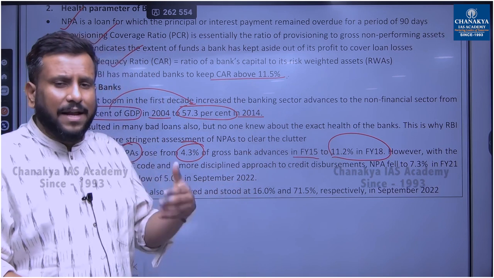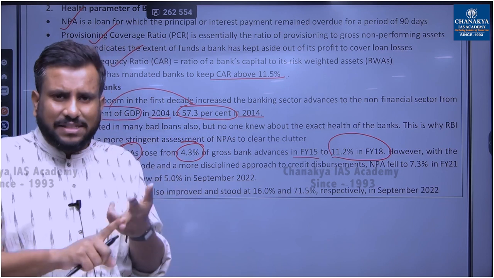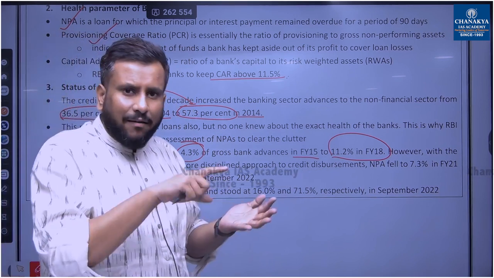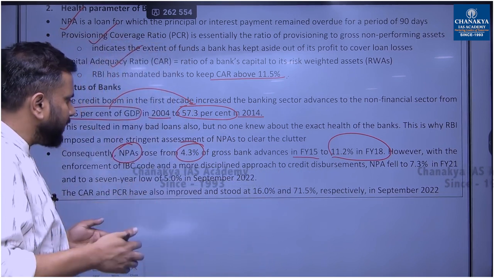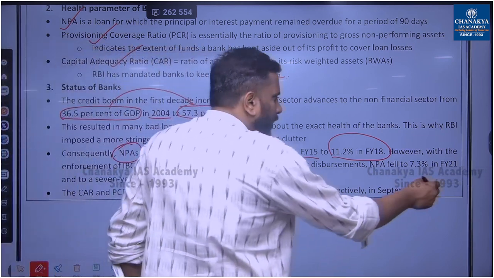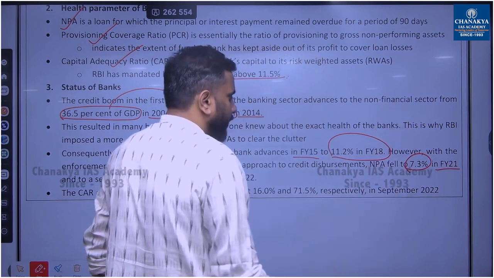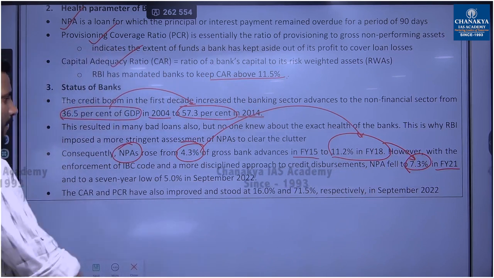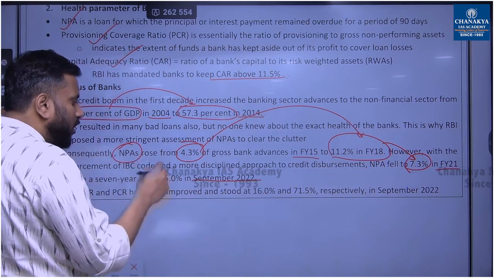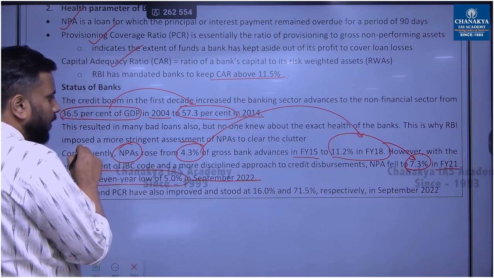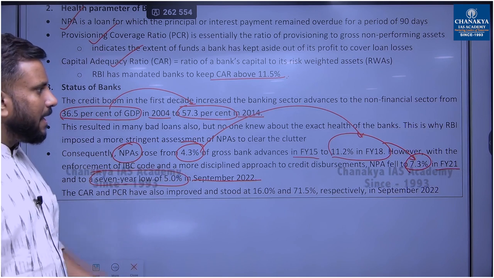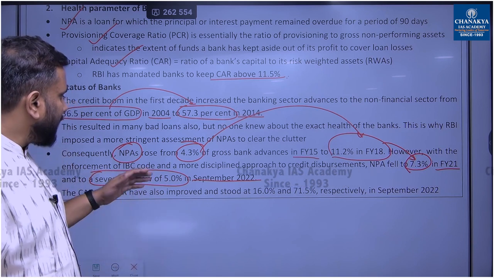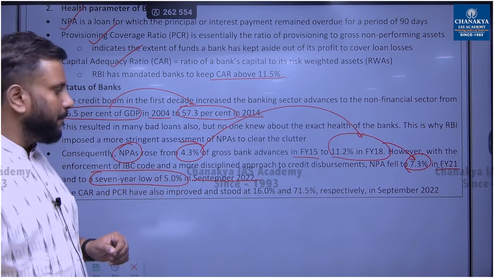But after that the government brought many reforms: the insolvency and bankruptcy court, amendments in the RBI Act, asset reconstruction companies, bank recapitalization bonds, and the government has brought many things, and that is why the NPA in FY 2021 fell to 7.3%. So it rose from 4.3 to 11.2, and from 11.2 fell to 7.3. And there's again very good news that in September 2022, it has fallen to its 7-year low of 5%. So this is the credit which has to be given to the government of India, that they have really worked with the banks to ensure that the banks' balance sheets improve. And that's why the NPA has reached its 7-year low in September 2022.